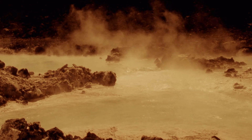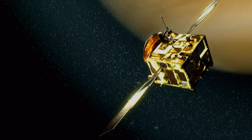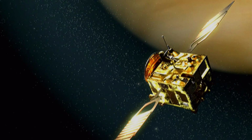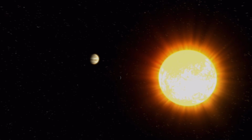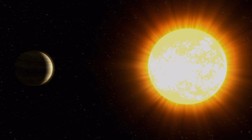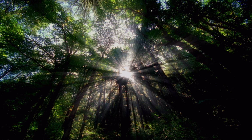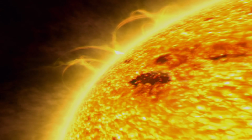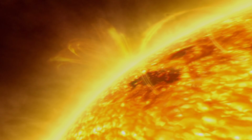Most scientists once thought it simply boiled away. But as Venus Express orbits the planet, scientists are forming a new theory. They believe the culprit is still the sun, but the cause is more than simple evaporation. The sun sustains life on Earth. It also blasts out a constant stream of deadly charged particles. They race out at speeds of up to 1,800,000 miles an hour. It's called the solar wind, and it can devastate unprotected planets.